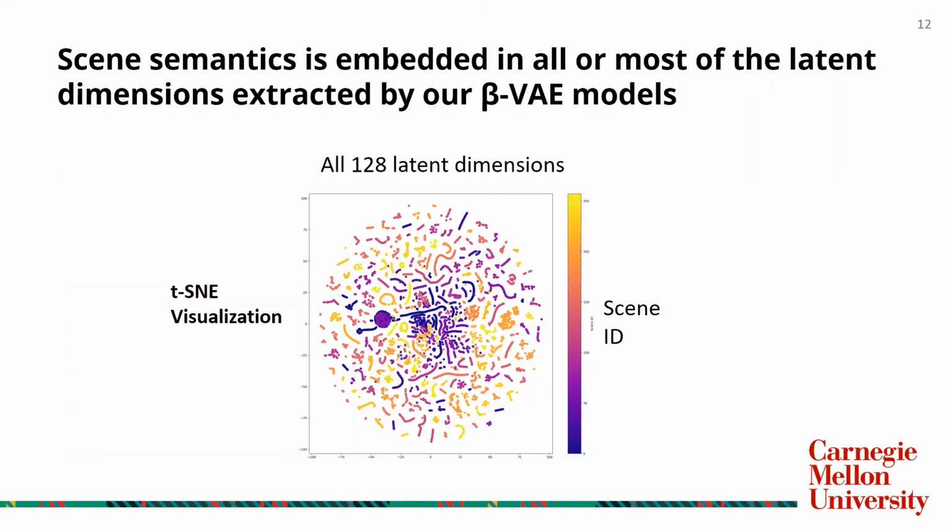To verify whether our models have learned to extract scene semantics into latent dimensions, we use t-SNE to visualize the encoded latent parameters of each frame and label by scene ID. As you can see, since t-SNE preserves local similarity, and most of the scenes indeed stay in their own cluster, this means our model is learning. However, there are some scenes that are clustered together in the middle, and thereby harder to distinguish by our model.